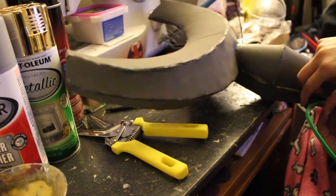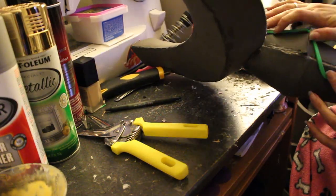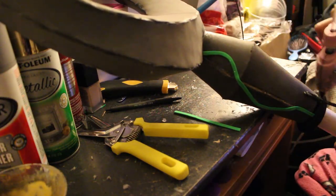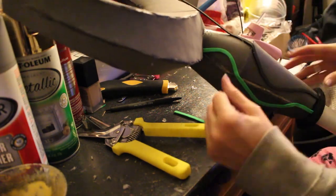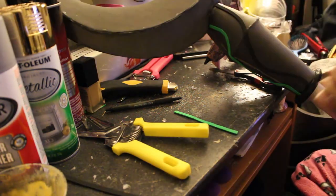To create that wavy pattern that part of the handle has, where I'm working on, I just cut out very thin strips of thin EVA foam. I think this was about 3 millimeters thick, and I just make it have that wave pattern as I glue it along.